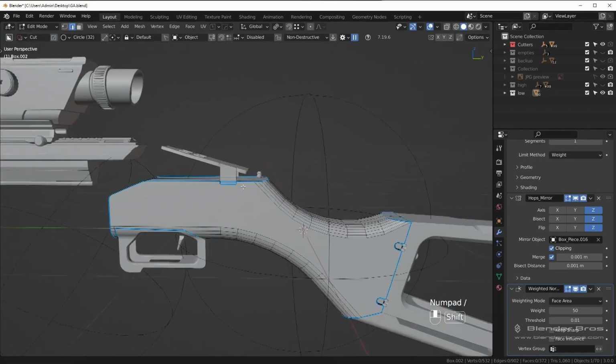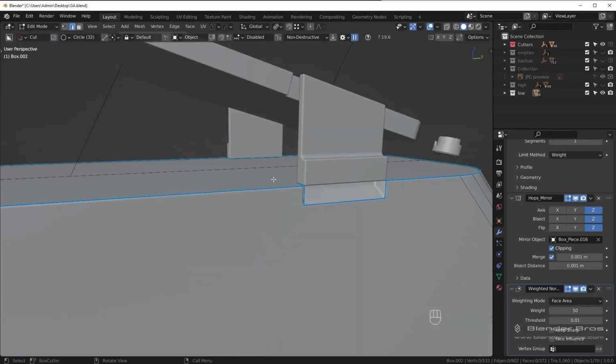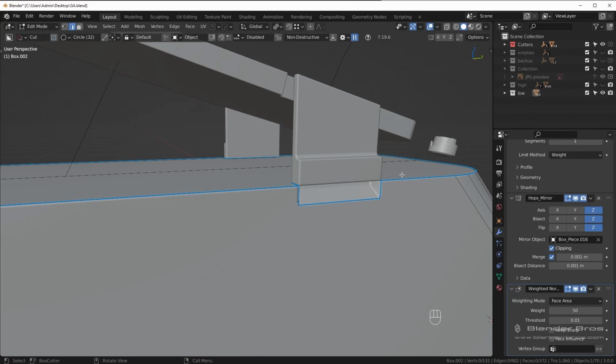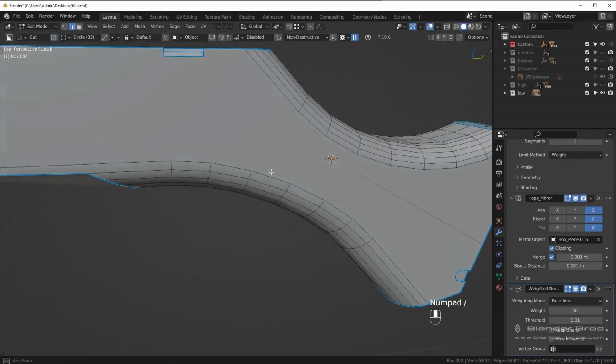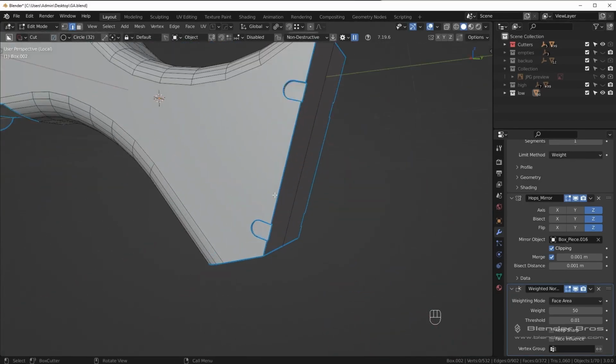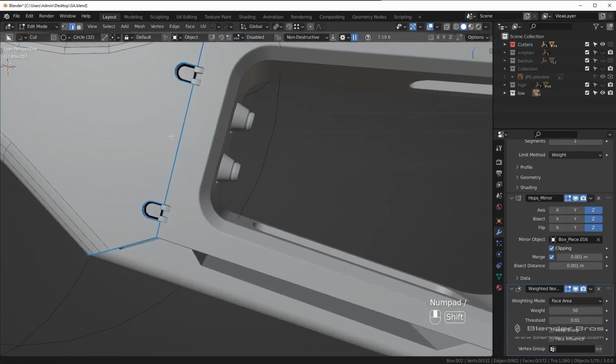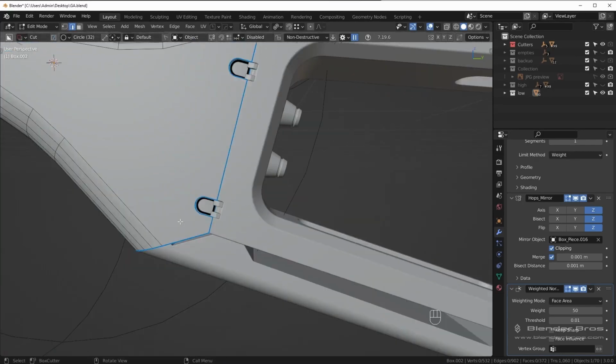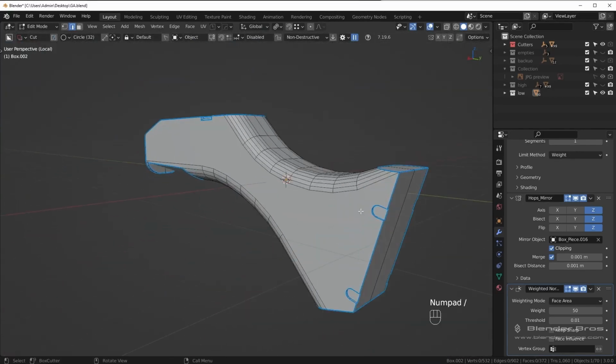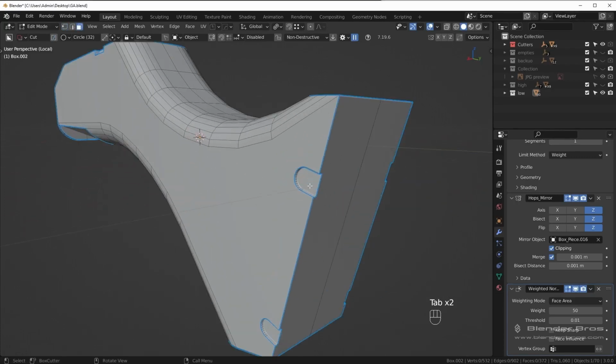So these little notches right here, not very noticeable, and also there's something sitting on top of it, so I don't think we'll even notice that floating edge issue that we'll end up getting. Same for down here. These notches are going to kind of have like a clamp inside of it, so I don't think we'll ever really notice it. So I'm just going to go ahead and completely get rid of these pieces here.